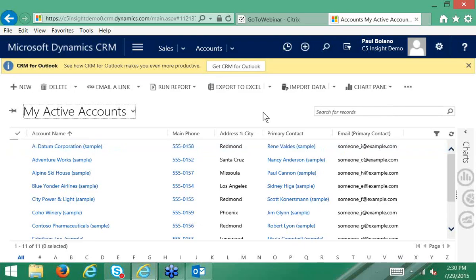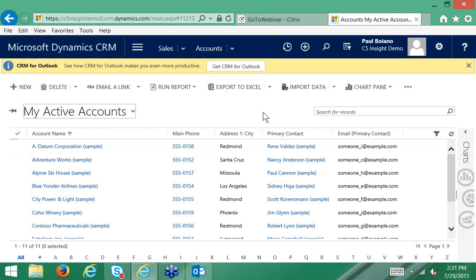So we're starting off. Actually, the screen is showing my active accounts. And what I wanted to do with this demo is take a few minutes, similar to what Paige did, and show different scenarios. First, as a sales manager preparing for a sales meeting, using some dashboards to prepare for that meeting, talk a little bit more about how dashboarding is done in CRM, and then spend a little bit of time focusing on the Outlook integration with taking emails, appointments, tasks, things like that, and how to very efficiently work with the Outlook integration and synchronize data between Outlook and CRM.